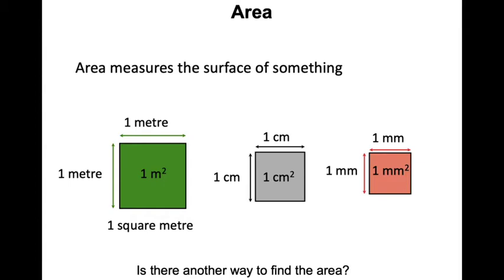Is there another way of doing it? Yes. Because you know the square has all equal sides, the alternative of doing this is you can find the area even if you have one side given. All you do is that side that's given squared and it gives you the answer.